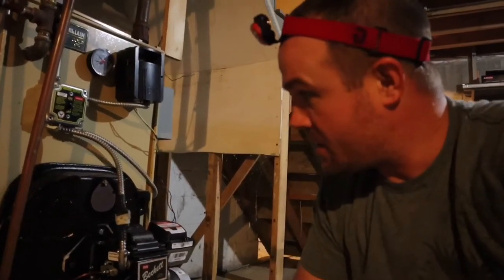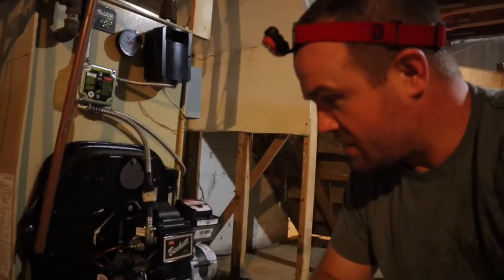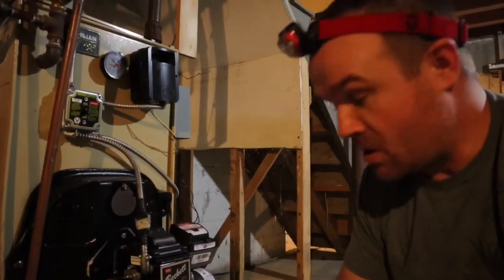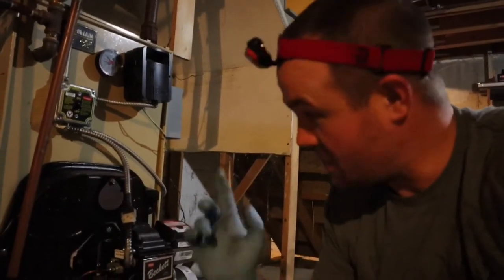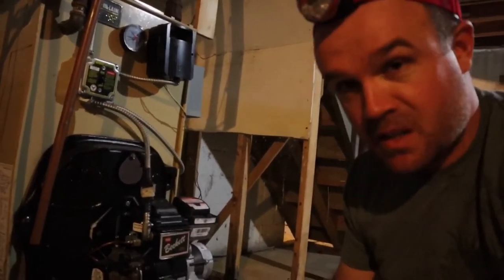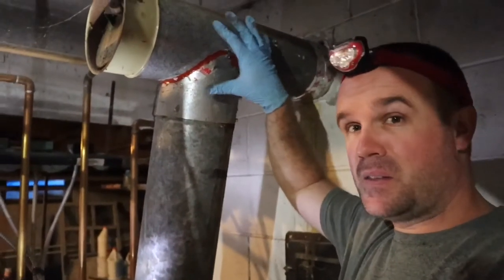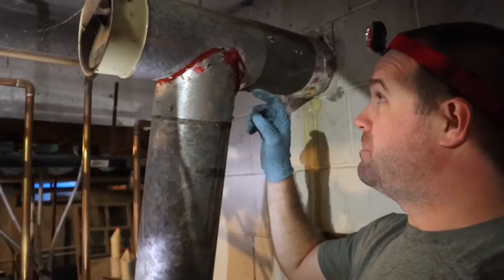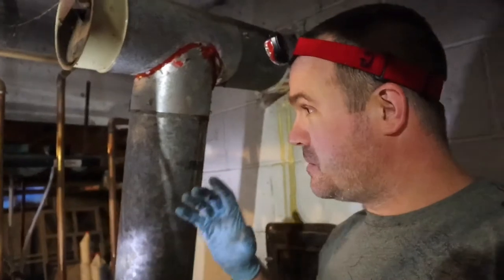One thing you're going to have to do is anytime you break the fuel lines and introduce air, you're going to have to prime the burner — or prime the fuel line. I'm going to do that after we repair the chimney and I'm actually ready to run this thing, because I have a chimney problem as well. I need to get this T out of here — the other side of this is where I was sticking my finger through; that side is paper thin, just a disaster.